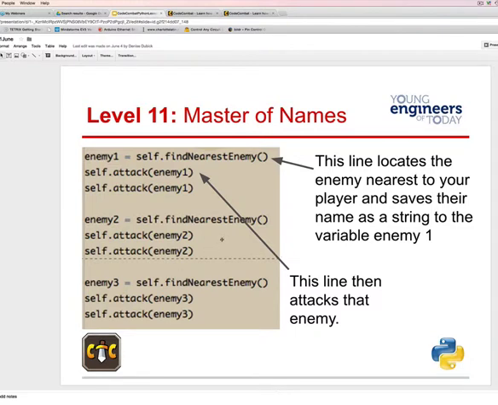So look up here. Enemy 1 equals self, find nearest enemy. Self, attack enemy 1. Self, attack enemy 2, and so on. You can do it for 2 and keep assigning it. It finds it, saves it to the variable enemy 1, and again, it attacks it, just like we said. Plus, you could do a loop, which would just need one enemy, and it would do it over and over again.